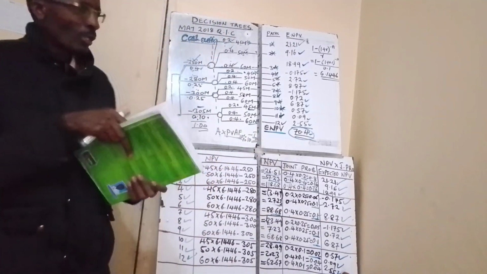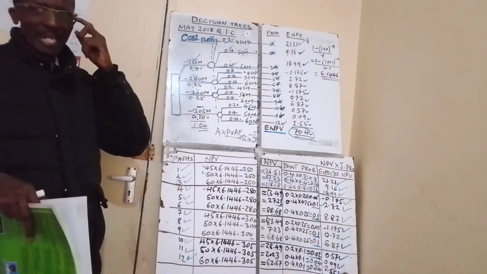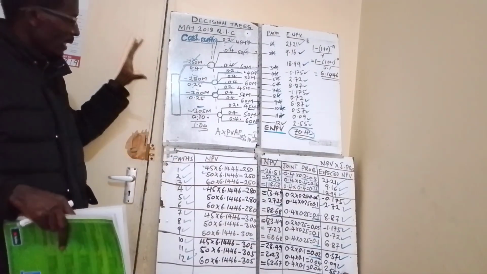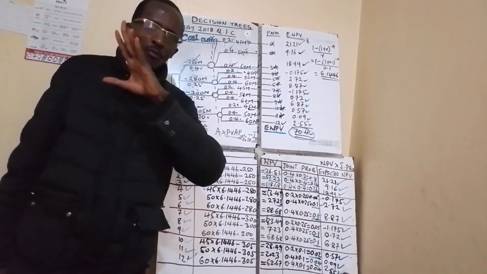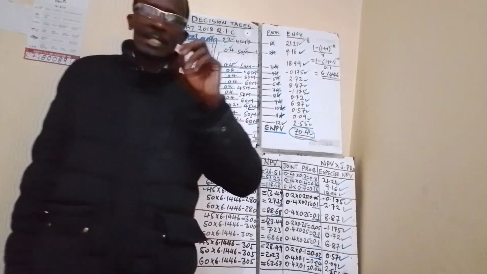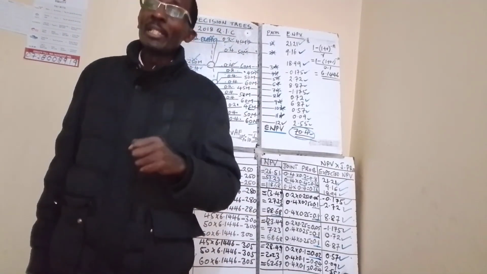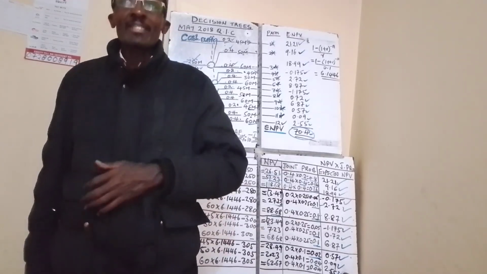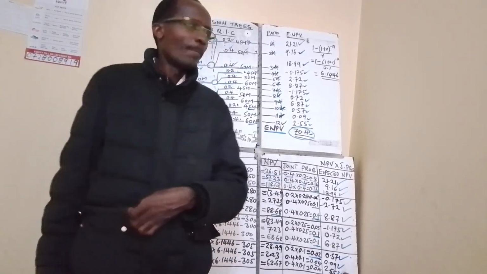So that means that when you start from the node, the first node is where your decision tree starts. The decision tree should have four branches. Each branch is associated with a certain probability, and each probability is associated with a certain initial capital outlay. That's the first thing.